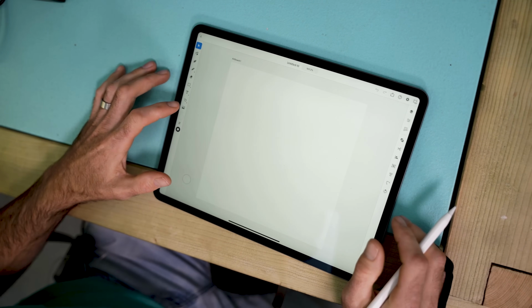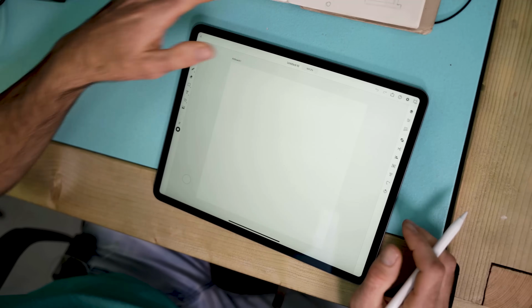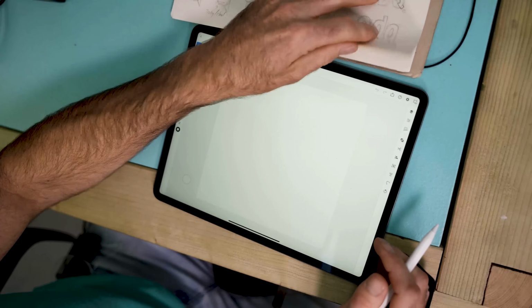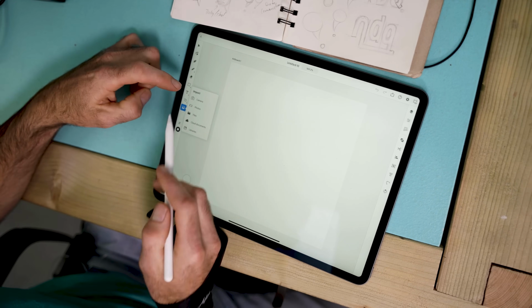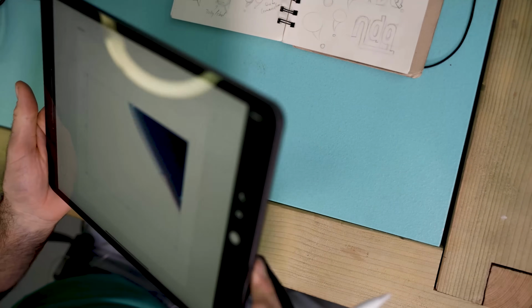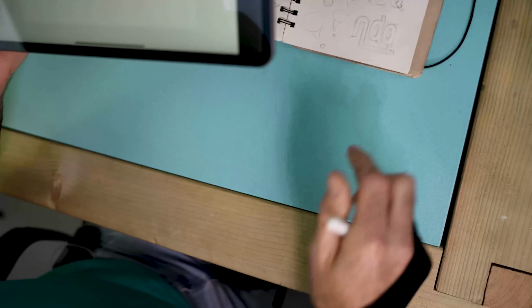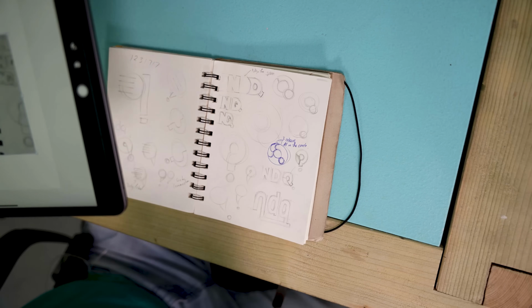I'll plug it in a second, but I want to show you that often the way I'm working is I'll get some of my hand drawings, and then switch to this option here. You can't really see it, I'll zoom in a second, but I can switch to my camera or my cloud documents, and I can use the power of the iPad having a camera, which is nice. Can you see it? This is not the greatest flow, I know.